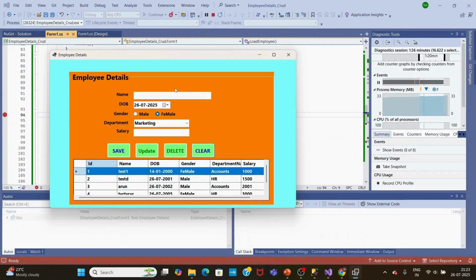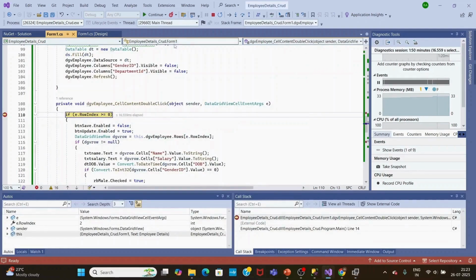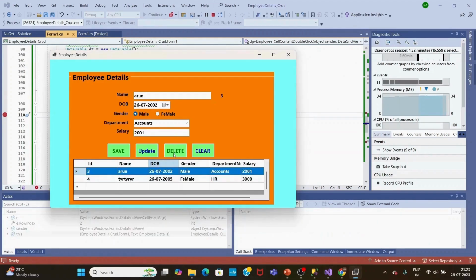Okay, now it's working. So next we want to delete this data. We want to select, and after that we want to delete this data. So that time we need to click here. Just like update, we need to enable this delete button also.